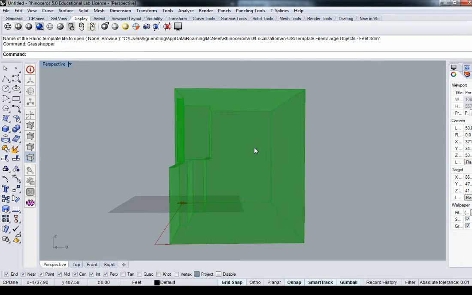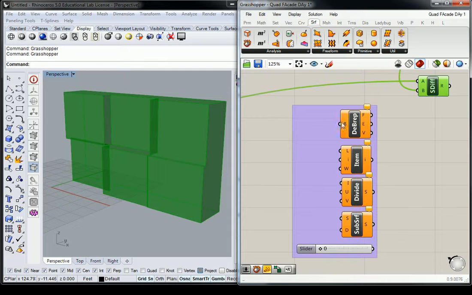That's kind of your first hint. Using the tools that I put together for you here, deconstruct brep, list item, subdivide surface, and divide domain squared, you would think that I'm leading you down the path of breaking this down and individually selecting the 6 surfaces that are on the front face.